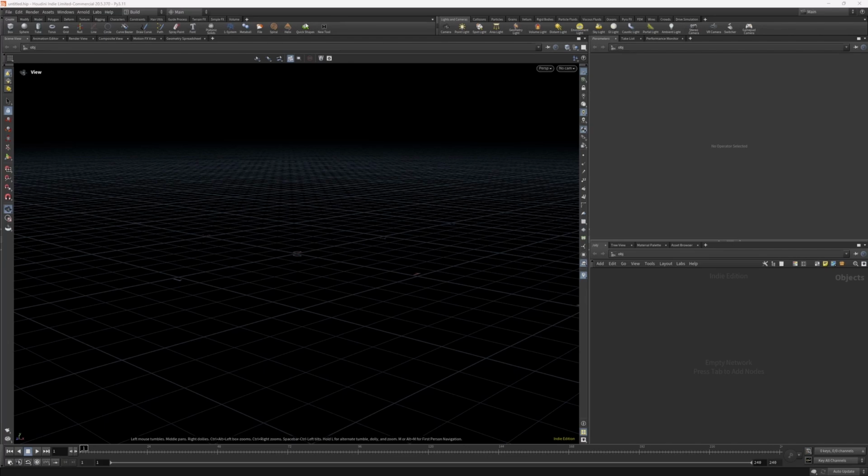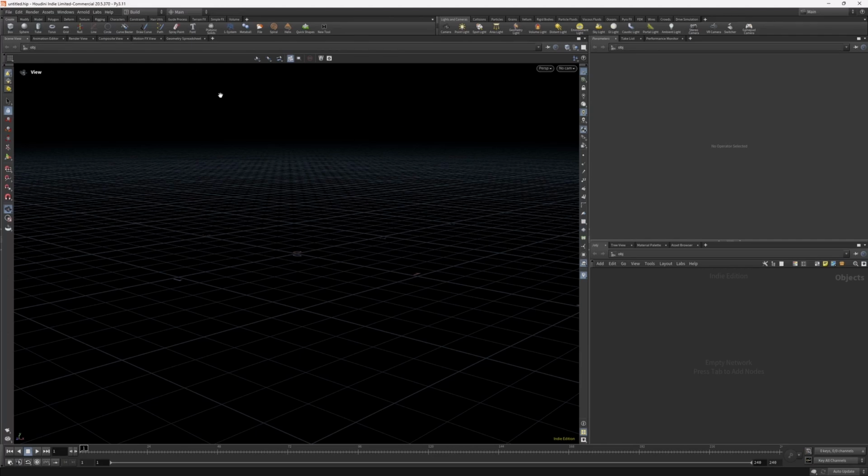So in terms of the interface, I have Houdini open here. The version that I'm using is 20.5.370. I would not recommend going to Houdini 19.5 for this workshop because some things are a little bit different. Also, the way the Houdini object model works is slightly different, so it can be confusing. Anything from Houdini 20 forwards is completely fine.